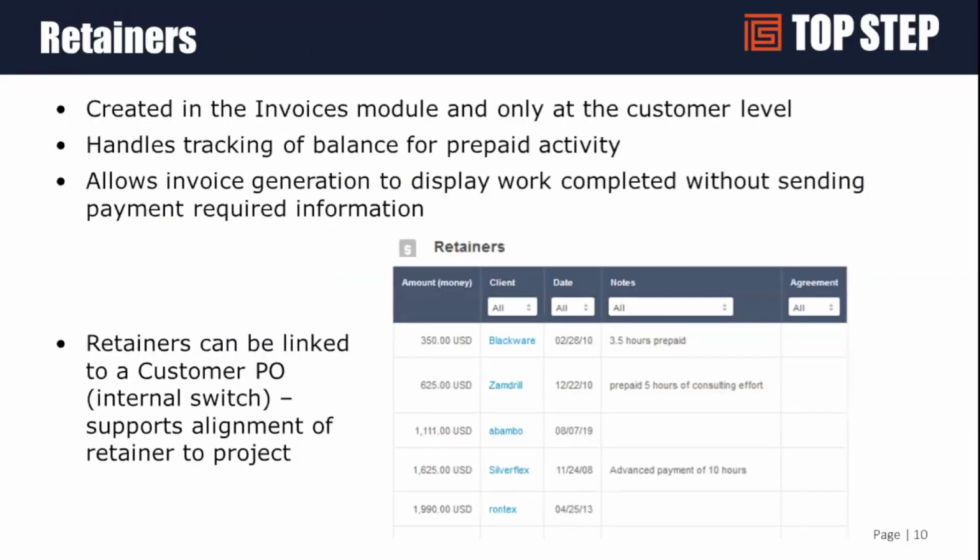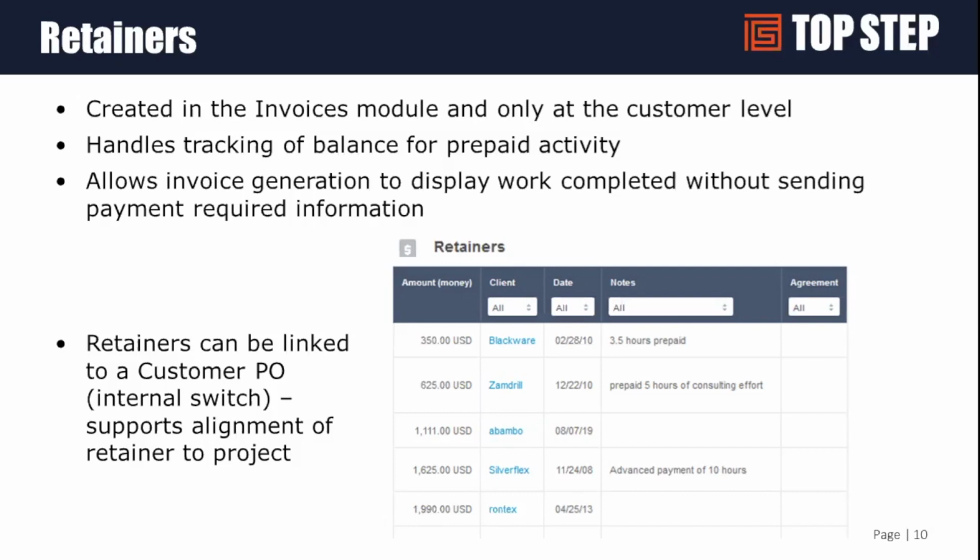Now, one topic that comes up occasionally when I'm talking with customers is how to handle prepayments, and the concept is retainers. So when somebody gives you an upfront billing for the year, you're charging $50,000, and as you burn it off, you'll show them how things are used. There's a couple of ways to do that. One is to invoice them and then send them $0 invoices where the rate is $0 until you use up all the money, for example.